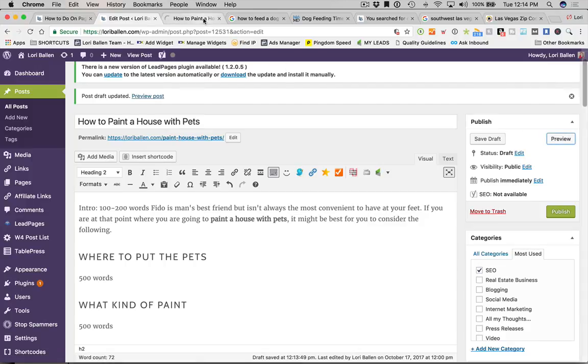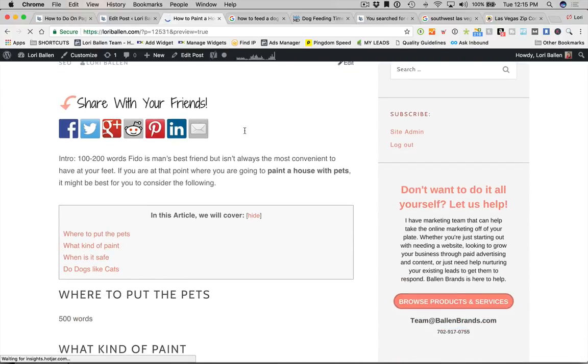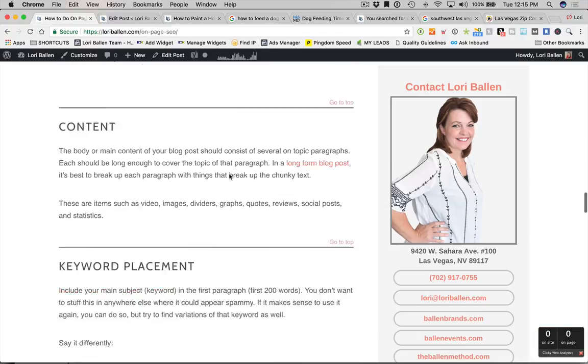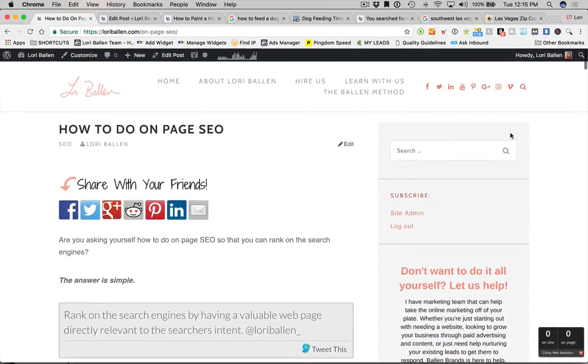Preview. I want you to see that table of contents. Oh, there it is. Okay. By the way, this is all in your settings. If you're using WordPress, if you're using one of my websites that I build for Ballen Brands, we have instant table of contents already built in. But if you're using WordPress, you have your own WordPress already, you want to add this table of contents, I use Table of Contents Plus. It's a plugin. And if you go to my website here and go to the search bar and type in Table of Contents Plus, I have a whole page and a video on it.